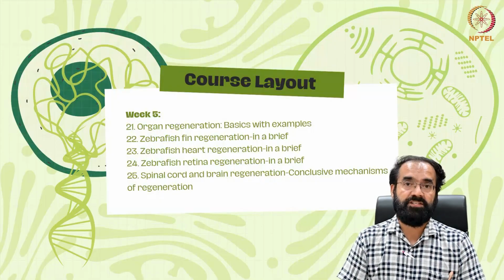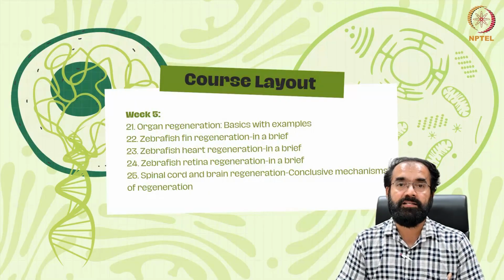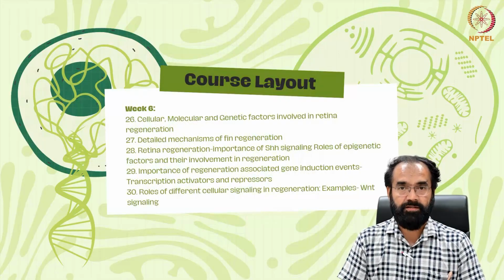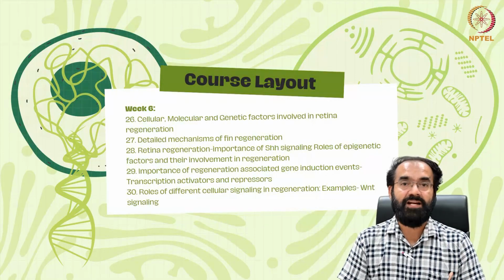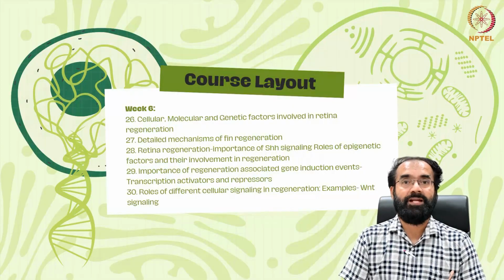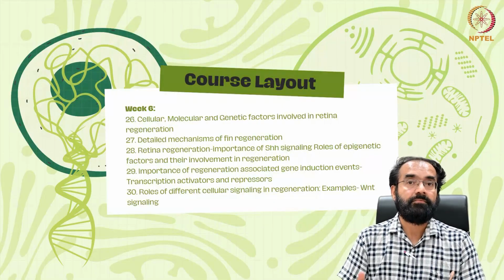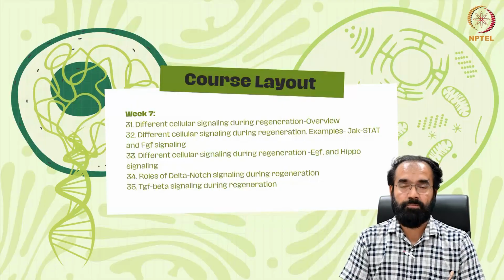This begs a question: why don't we have that ability? What is lacking in us? Why are we inferior? Can we learn something from animals such as zebrafish and axolotl, which have extreme regenerative capacity? If we learn something from them, can we apply those techniques or that methodology in humans or any other mammals, and get the regenerative capacity attained back in our body?